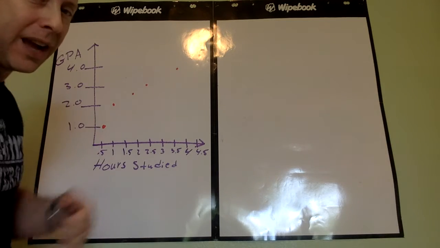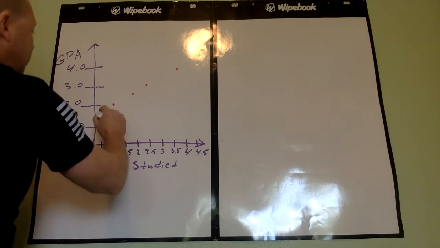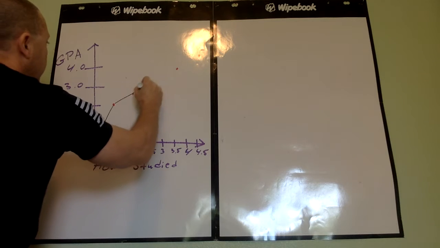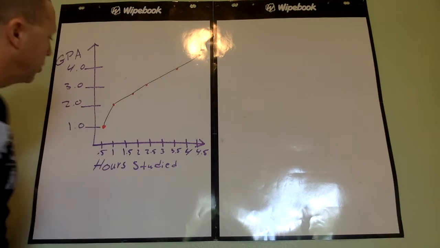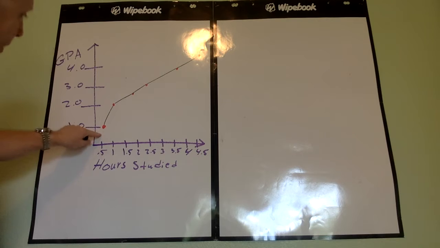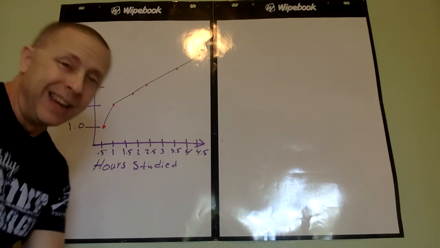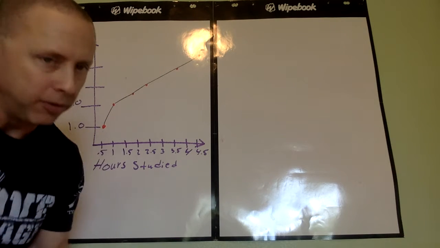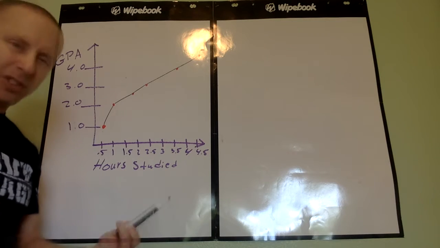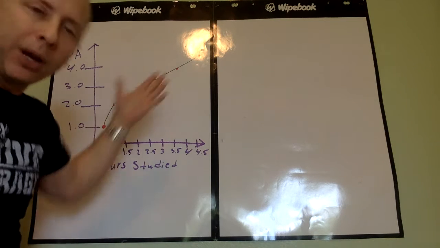Now with my eyes and the dots, I can kind of predict that already. But let's say I connect the dots. So there's a definite jump from this half-hour mark to that 1 hour mark. Now keep in mind, these are just numbers that I threw up there for fun. Okay? They kind of follow a general gut check of the more you study, the better you're going to do.